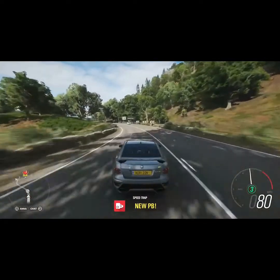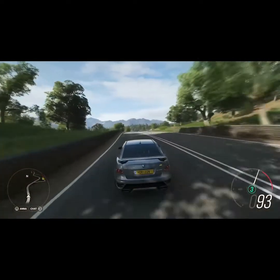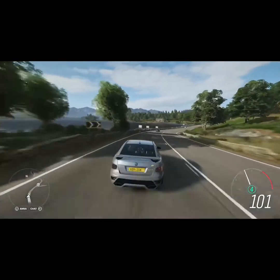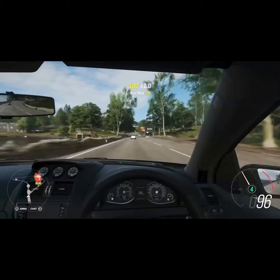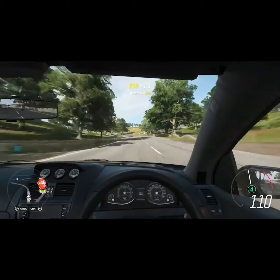And this car was actually replaced by the Generation F GTS, which we've got in our game. So if you want to check out the difference and see which one you prefer, make sure you go to the Down Under Seasonal Championship in summer to unlock this car. Have a little play with that, and then get your hands on the Generation F GTS as well, and see which one you prefer.